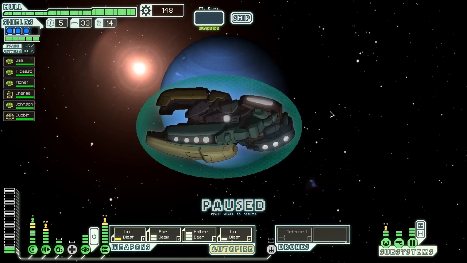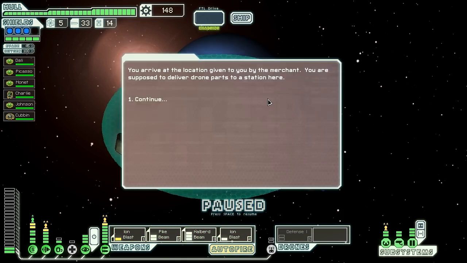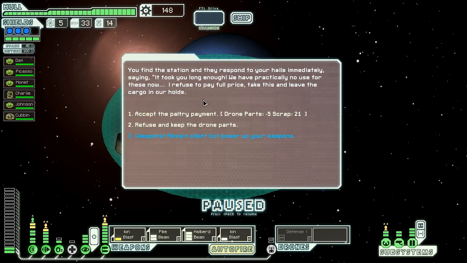My guesstimations. We arrive at a location given to us by the merchant. We're supposed to deliver drone parts to a station here. Alright. We find the station, and they respond to our hails immediately, saying, "It took you long enough! We have practically no use for these now! I refuse to pay full price! Take this, and leave the cargo in our holds!" They offer us a pitiful 21 scrap for 5 drone parts. We can accept the paltry payment, refuse and keep the drone parts, or remain silent, but power up our weapons.